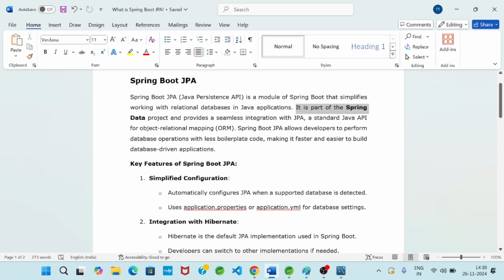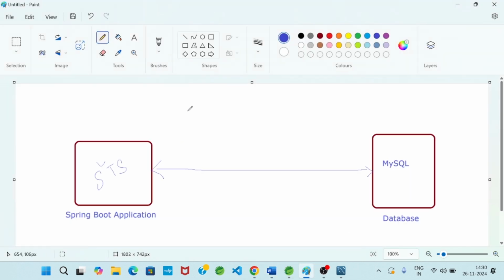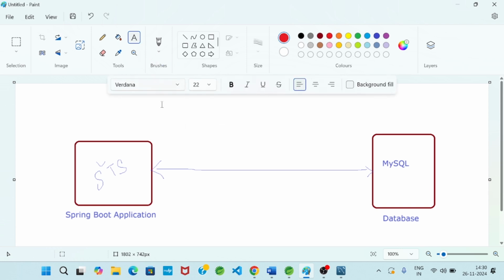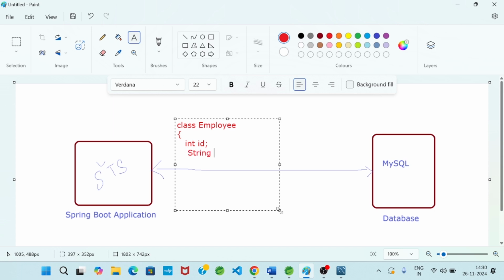It is part of the Spring Data project and provides seamless integration with JPA, a standard Java API for object relational mapping. So here a new terminology came, object relational mapping. In Java context, everything is a class. Suppose I take a class Employee with some data members: int id, String name, double salary.